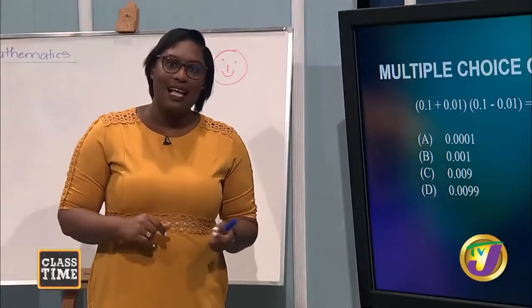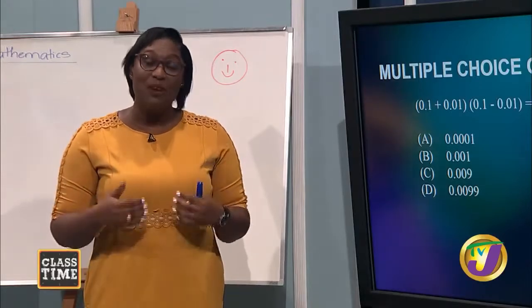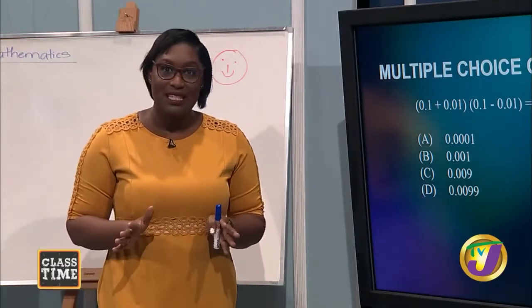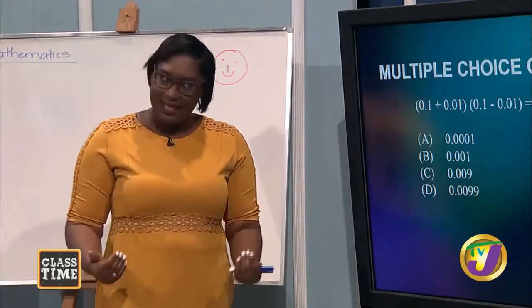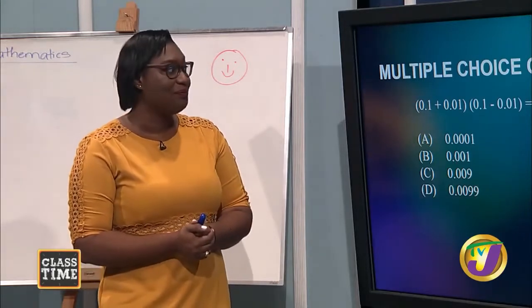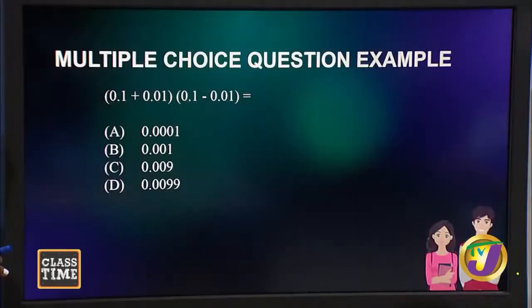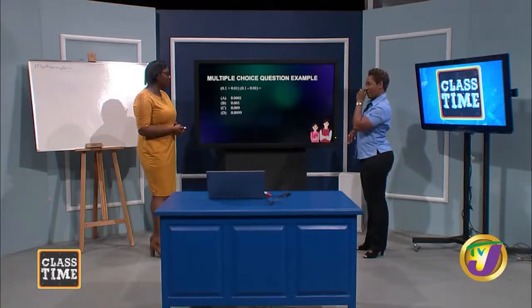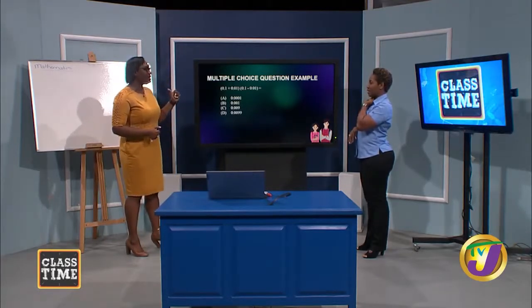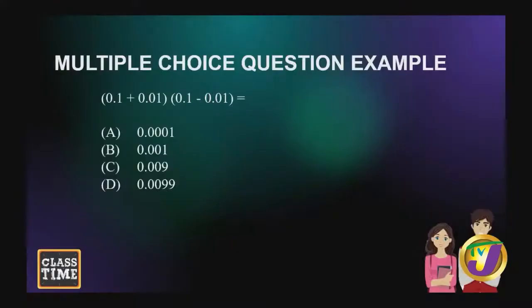Relax. So we're looking at the multiple choice questions, and we're remembering one of the strategies we're using is relaxation, because we got this, right? So I'm relaxing. I'm reading the question. I'm rereading the question. I think we should set this up on the board just to let them see how to make sure they write this down properly. What do you think? All right. So, firstly, we have several things happening in this question. We're adding, we're subtracting decimals, and we're also multiplying.